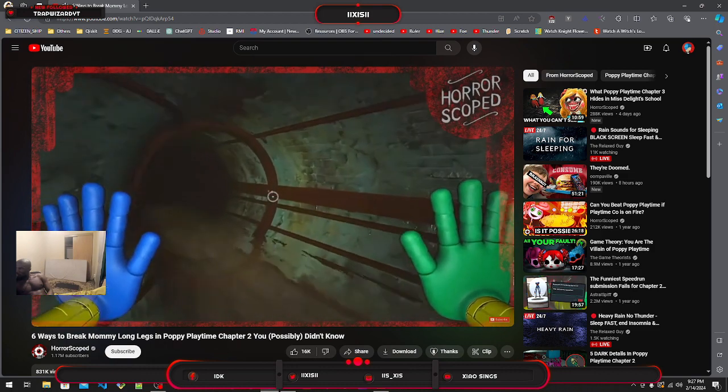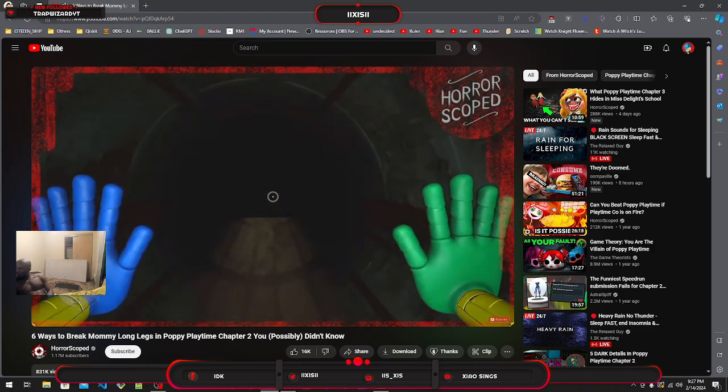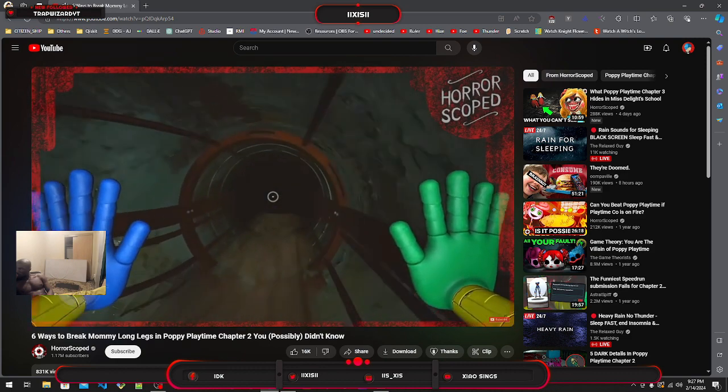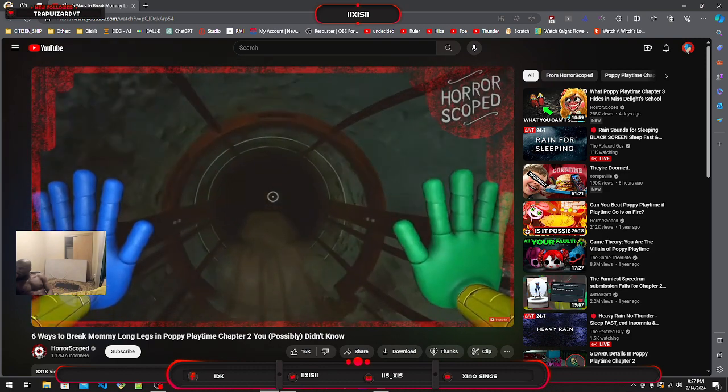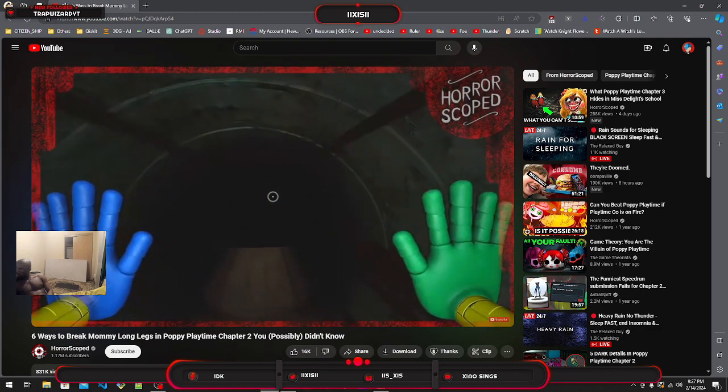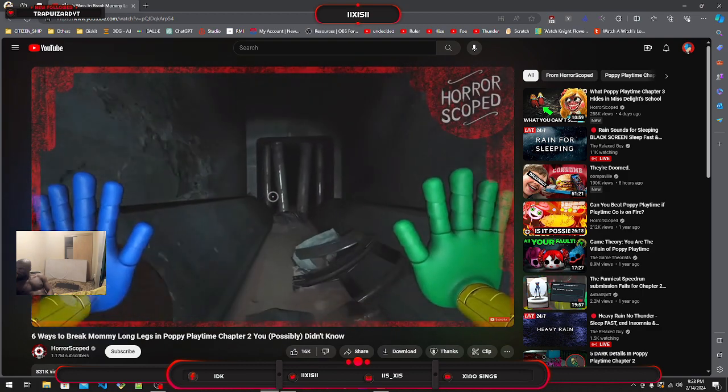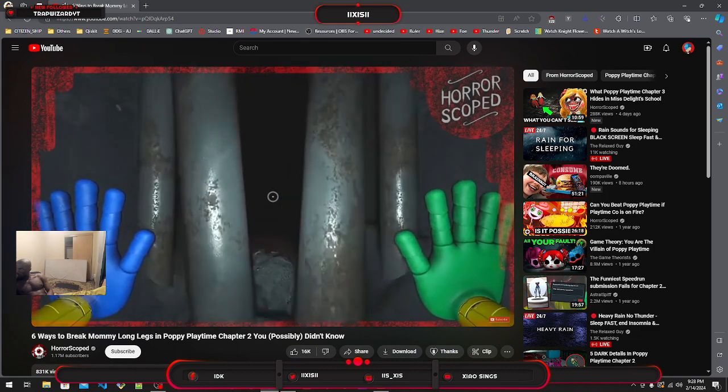Now, neither of these areas we can go down. Both of these sewers that used to have hands actually have invisible barriers that prevent us from going down them. So even though there's nothing stopping us, we can't move forward. However, there's no threat now, and we can kind of just chill here as long as we want.